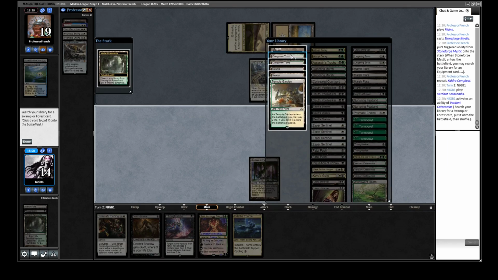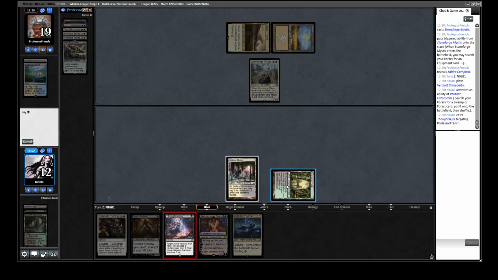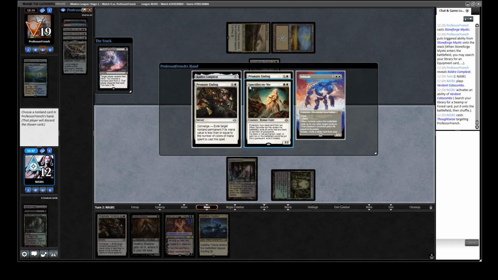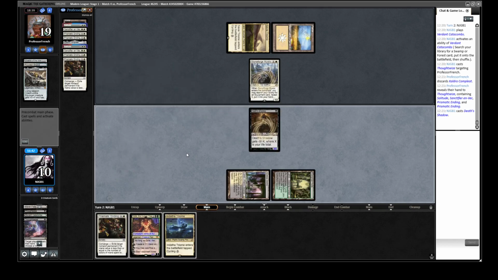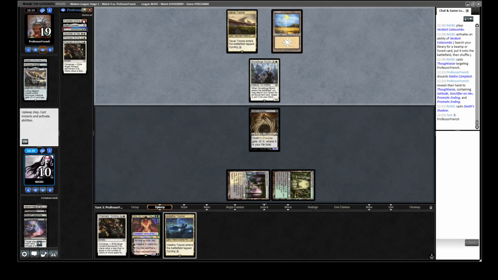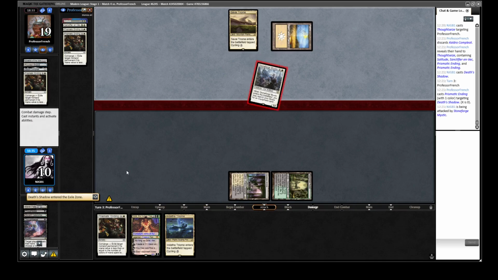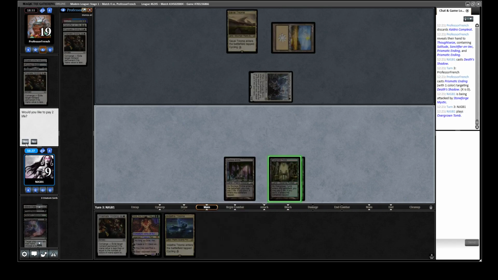So we'll go Overgrown Tomb, Thoughtseize. Take your Caldra, play Death Shadow. Which, I mean, it's just going to eat a Prismatic Ending, but... I suppose we could have just ended the Germ token, actually. Do we shock in for Grist? Yeah.